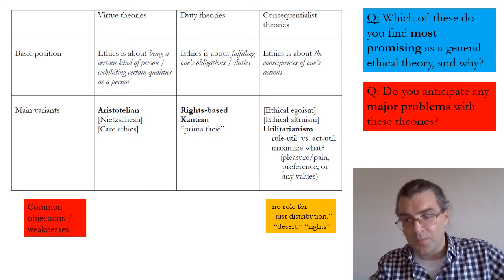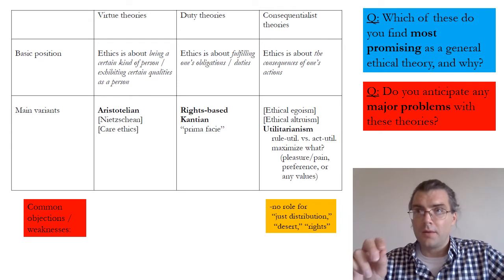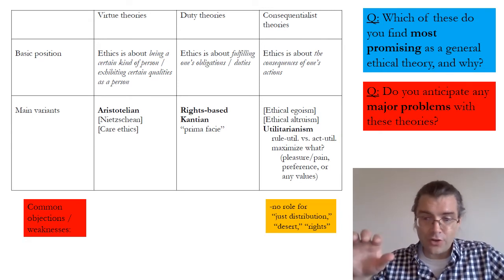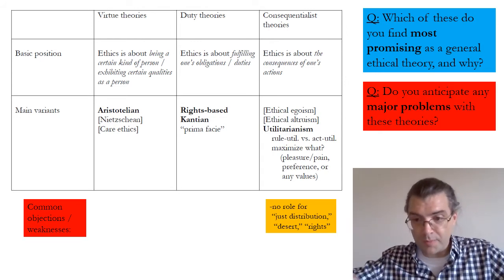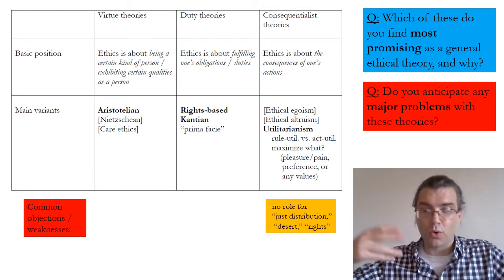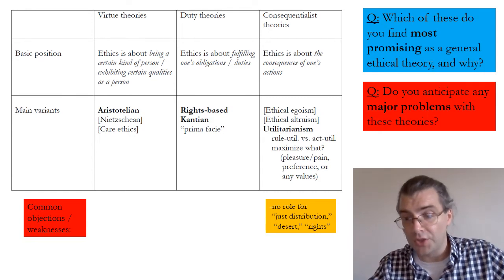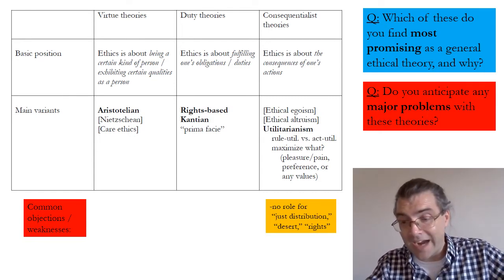And what's happened here is there's a shift from evaluating actions in a one-at-a-time way to evaluating the rules by which we organize society and the rules by which we organize our individual action, in terms of which rules are more likely to lead to greater utility overall. And so this move is sometimes called a move to rule utilitarianism rather than act utilitarianism.